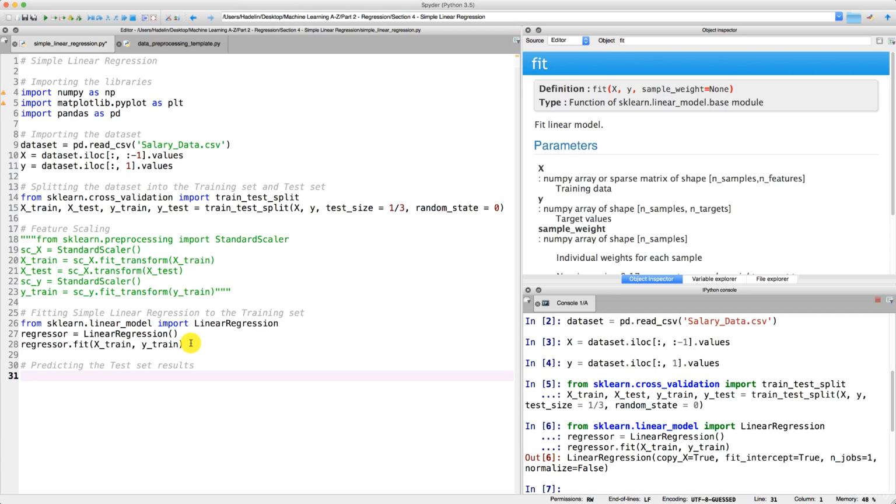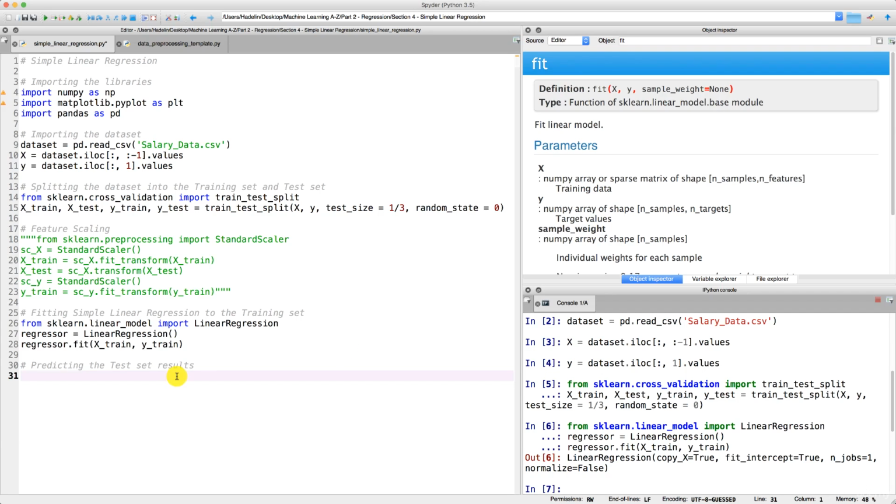And now that the simple linear regression, that is the machine itself, learned these correlations, we can see how it will predict some new observations, which will be the test set observations. And that's what we're going to do in this tutorial. We're going to see how our simple linear regression machine learned the correlations in a training set to see how it can predict the test set observations, which are new observations because indeed our simple linear regression model didn't learn anything from the test set.